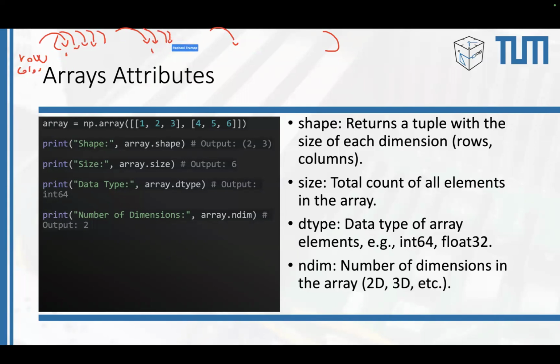So you can do this game for higher dimensional arrays. You don't have to. I don't know about you, but I cannot imagine beyond 3 dimensions. And 4 dimensions is very hard. 5 is not possible at all. But everybody can imagine an array in the sense of a sequence of numbers.